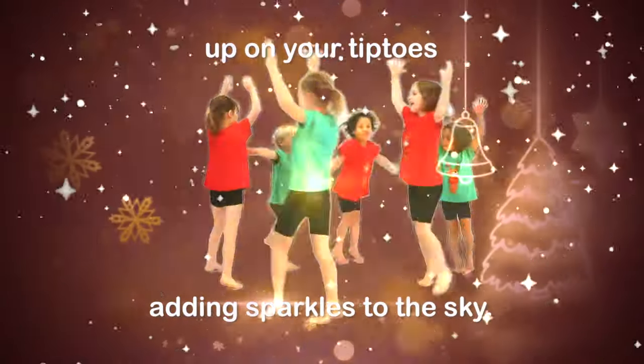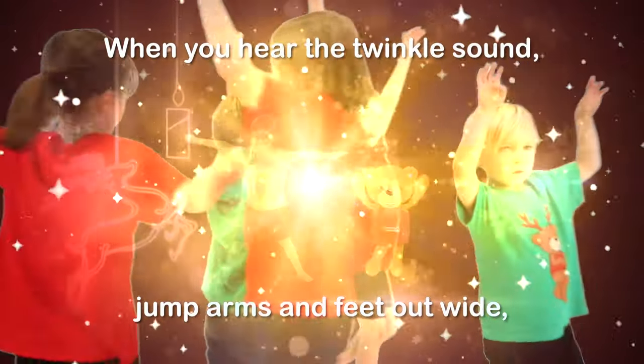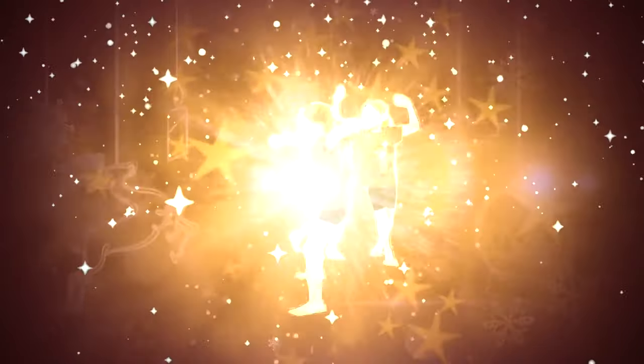Up on your tiptoes, adding sparkles to the sky. When you hear the twinkle sound, jump arms and feet out wide. Like a star on a Christmas tree, glistening with pride.